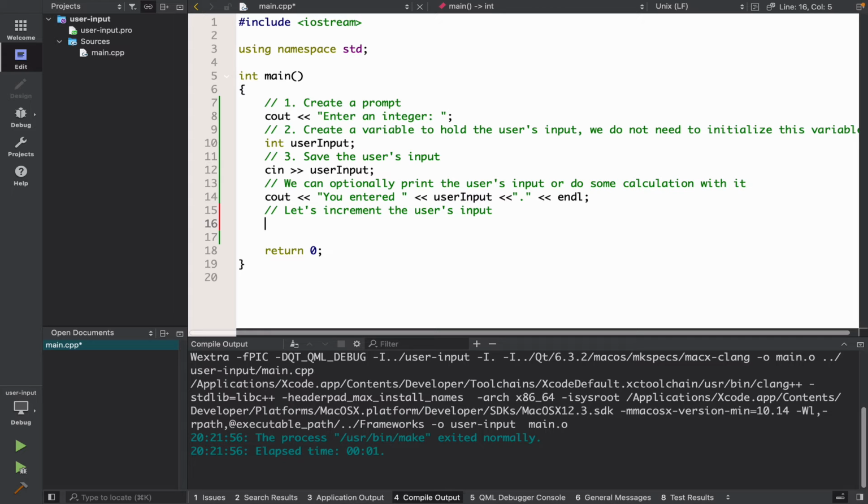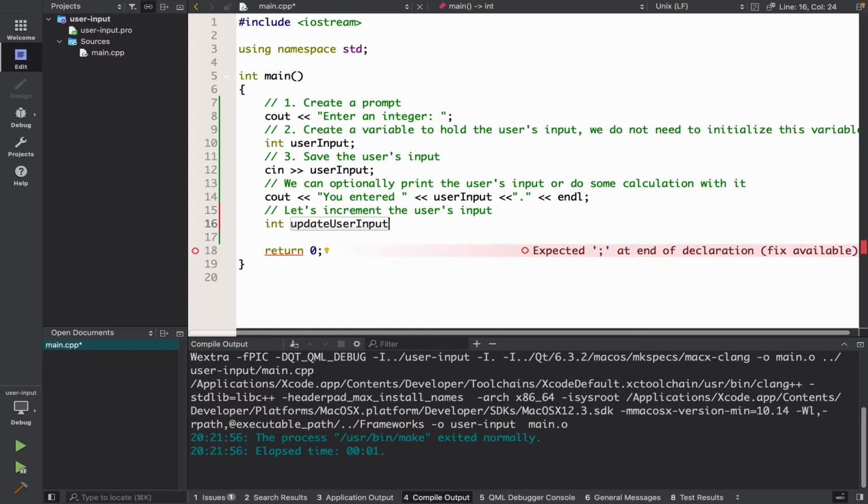And so I can create a new variable. Let's call it int, and let's call it updated user value. So notice my names that I use, that I create for the variables, they're very descriptive. Okay, so I could have put something like x, but it doesn't really mean anything.